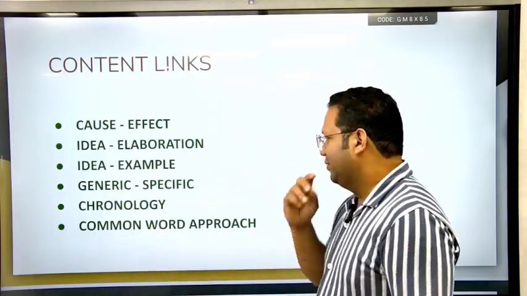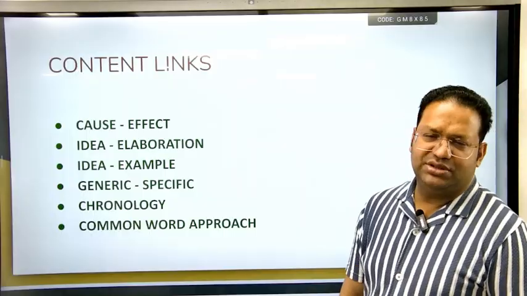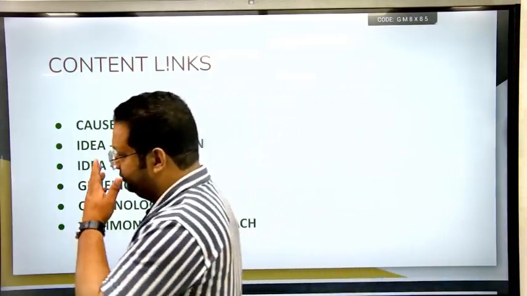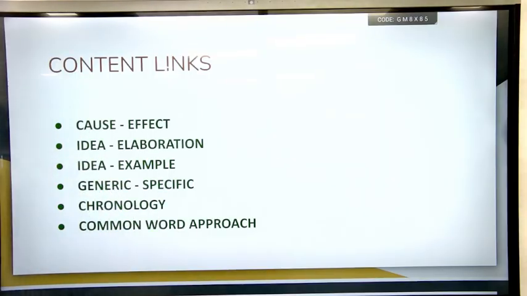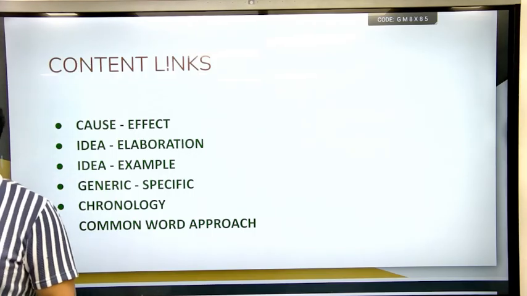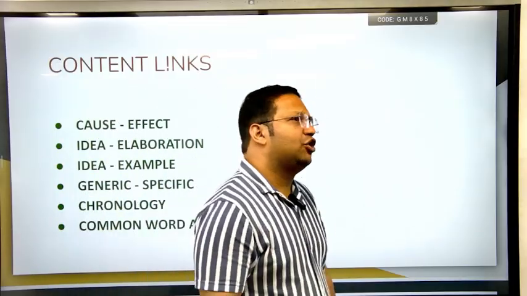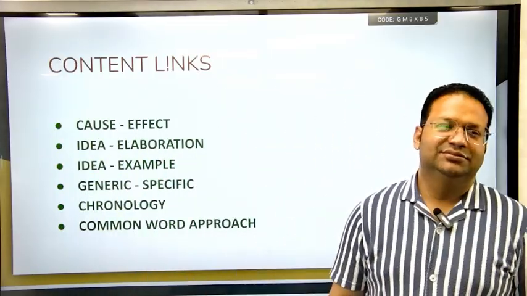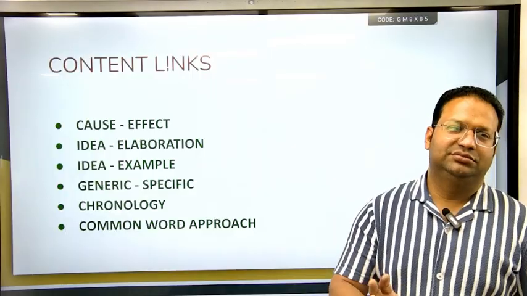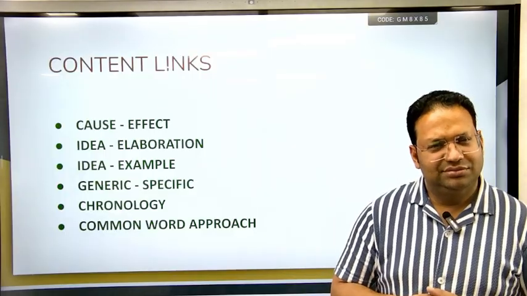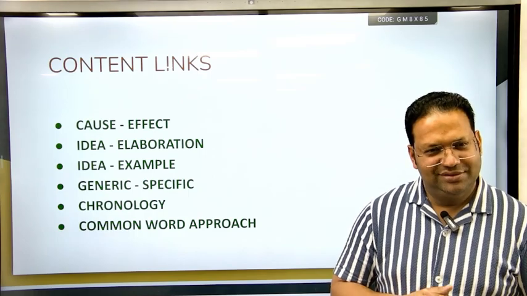And now let's talk about the common word approach. What is that common word approach? A word that is common in every paragraph or every line. As the word itself is explanatory enough, it is the common word approach. We have a common word and we have to approach it. But how? Which common word?